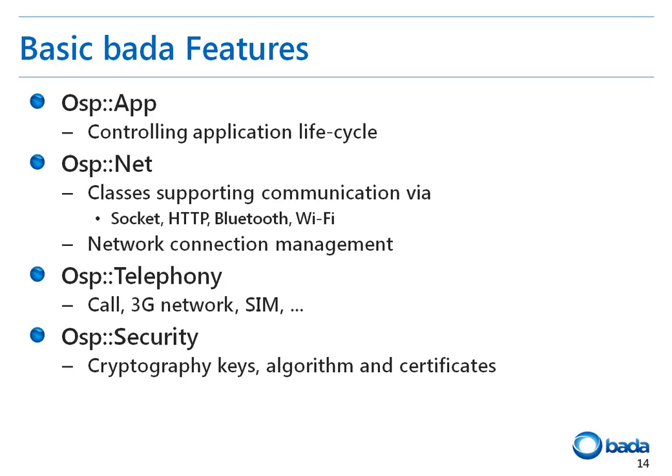Next, in the basic features of bada, the OSP app namespace. This namespace controls the application lifecycle. All applications are created as subclasses of a class in OSP app. OSP net basically supports low-level networking functions. For example, it provides socket networking, exchanging data using the HTTP protocol, Bluetooth networking, and Wi-Fi networking functions.